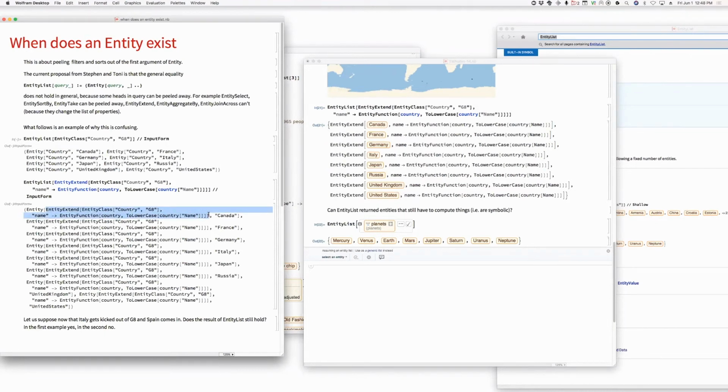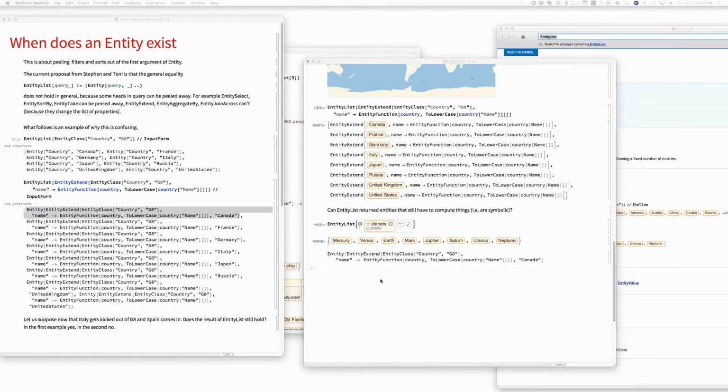Why? No, it will still make sense. No, it doesn't, because as you've said, that entity extend might conflict with, in other words, this entity here may be an entity that simply isn't in the G8 anymore. Exactly. And that simply means that this entity as a whole stops existing, which is correct. I think that's somehow for me the wrong wordage. Existence is a problem outside of the language.